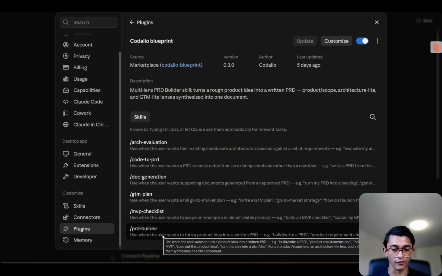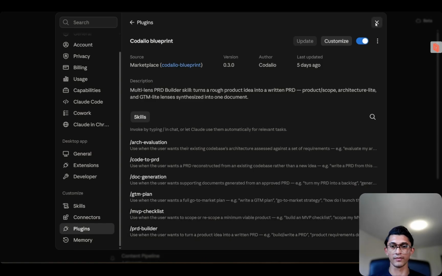So like, who is this for? What matters most? What happens after? And it looks at your idea from 3 angles: the product itself, how it should be architected, and how you'll reach customers. Then it writes it all into one PRD, product requirements document, the market standard doc that gives everyone building the same thing, the moment we have an idea, before the first prompt to build it. Now we'll see the first step right now.